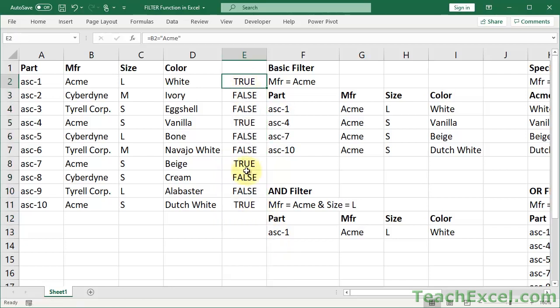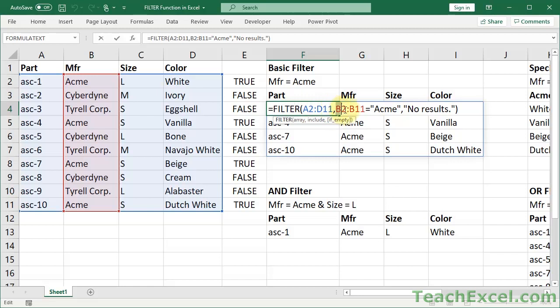So that is our filter criteria for this first example. So we get this one because there's Acme, we get this one, and so on. So that's how it works. Here, it looks a little bit more simple, a little bit easier to understand because we're dealing with a single cell. However, to put this in a nice, single, simple formula, you don't just reference one cell at a time, you reference the entire range against which you would like to check this value.